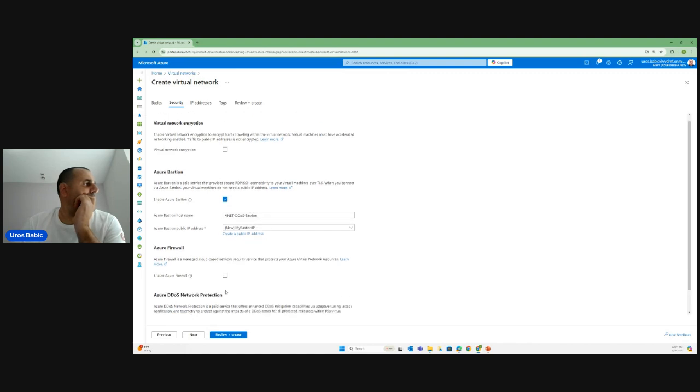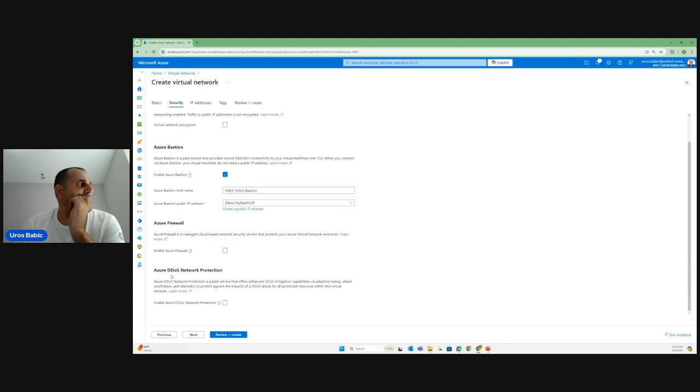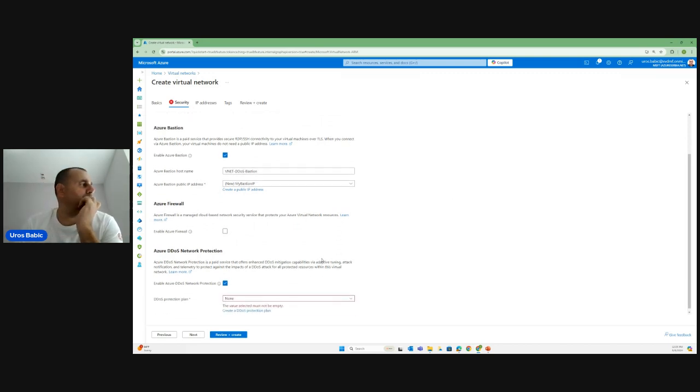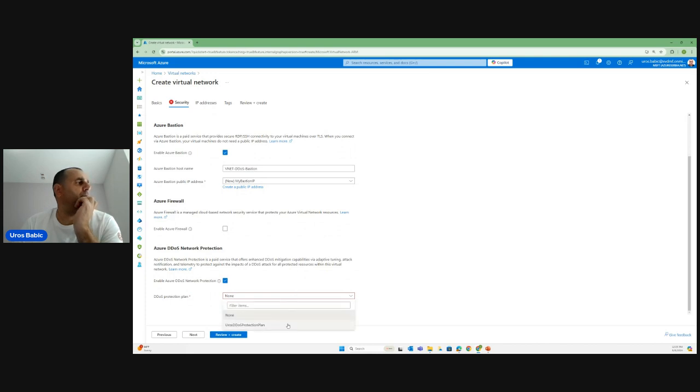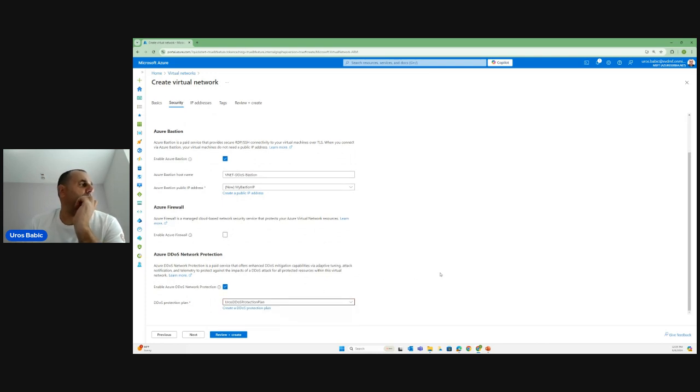And under Azure DDoS network protection, I can click enable. And I previously defined my DDoS protection plan. That is all.